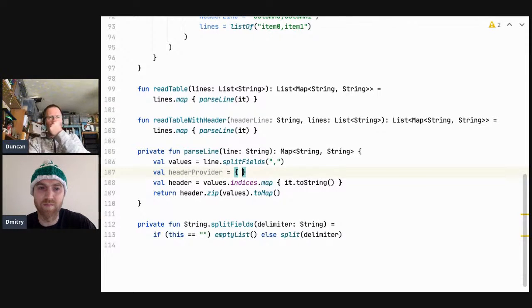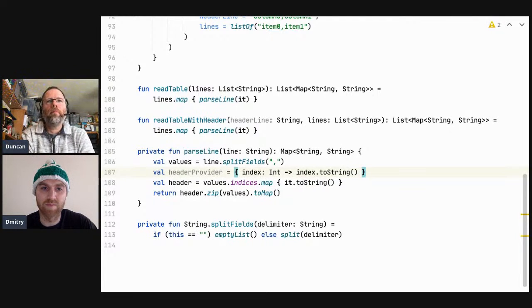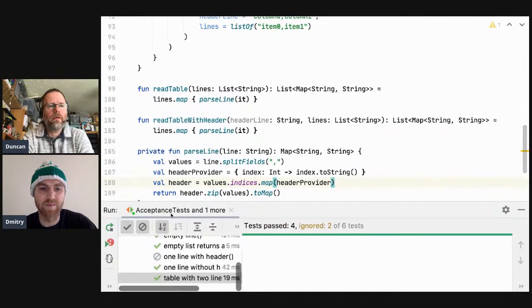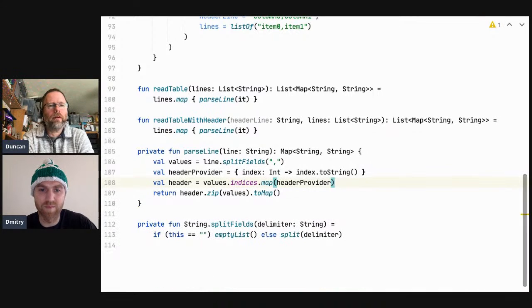So all it can be given is the thing we know, the index from the values. And it's going to give us a string. Right. So what's the type of it? Yeah, let's put that in there and make that work, without the colons, I think. Okay. So does that continue to pass? Excellent. Let's give it a type on 107.